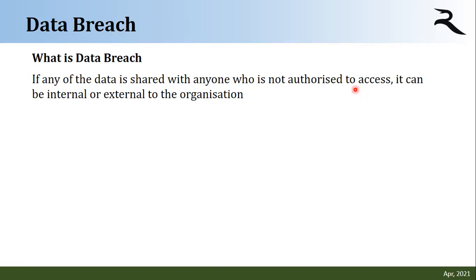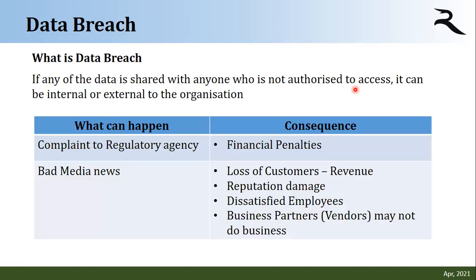Let's say the marketing and sales team collect the customer data, and there is some other team, let's say an admin team. They have no business to access customer data. But if for some reason or somehow a person working in the admin department gets access to it, now that's a data breach. Though it could be within the organization, it's still a data breach. But if it goes outside of the organization, of course, the consequences are even more serious.